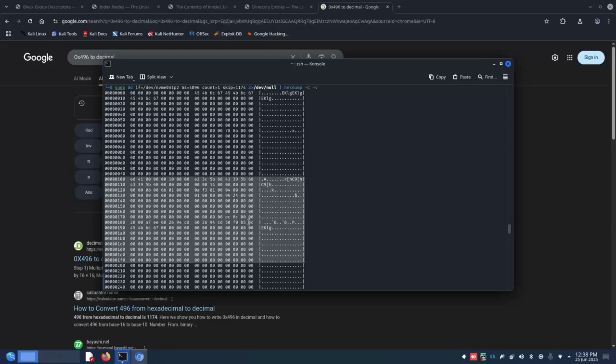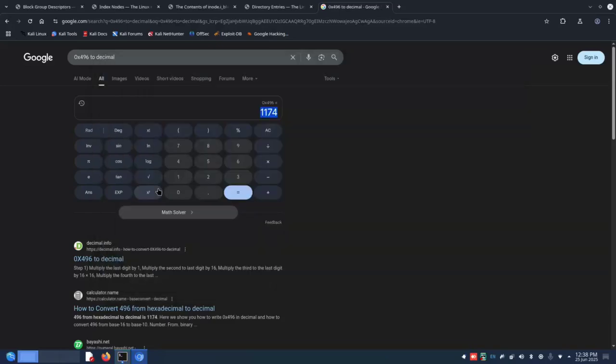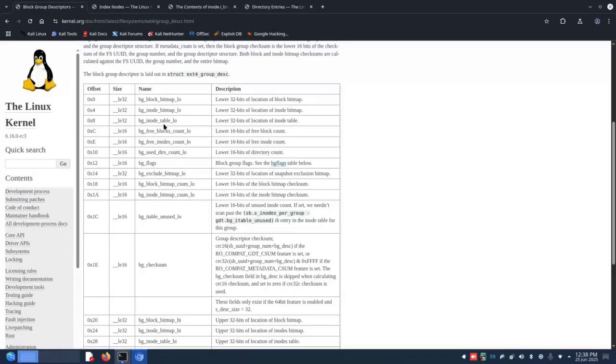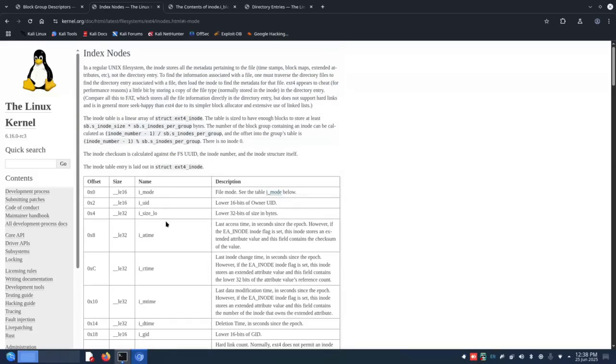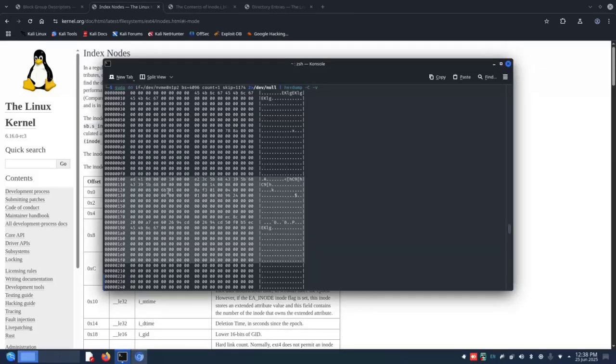Inode index number 2. So we can look, here's the inode structure. And this right here should be the inode. So the first 2 bytes are 41ed, because again, it is little endian.